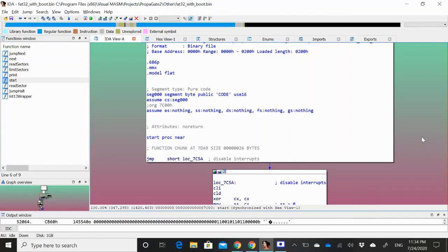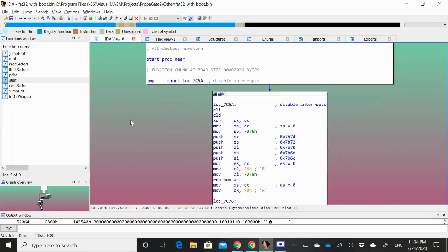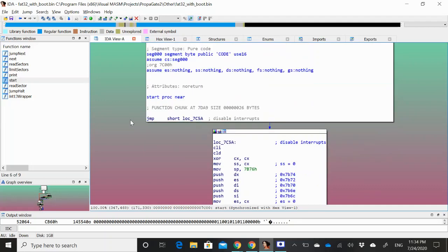In this video, we are going to be taking a look at a master boot record of a FAT32 partition. So this is probably the dullest thing that you may ever see, but it was actually quite enlightening, and I figured I would show that here. So what you're looking at right now is the boot sector, or sector 0, of a FAT32 boot drive.